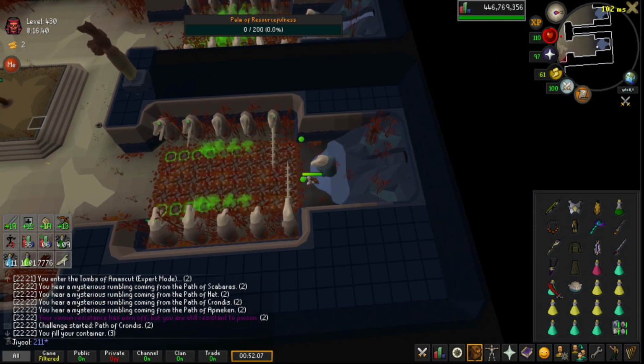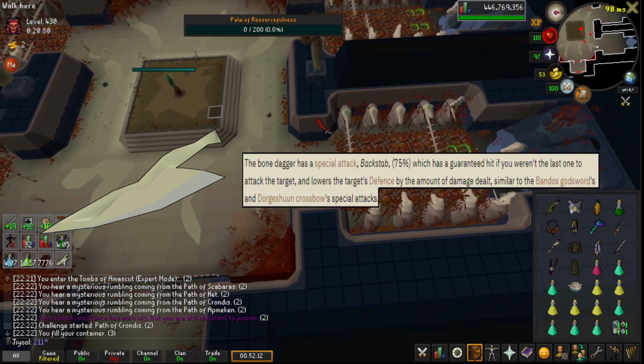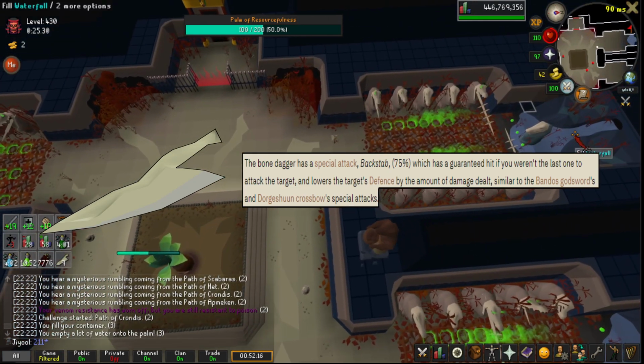So if you don't know what the Bone Dagger does, if you are not the last person to hit your target, which is the case every time you run it solo, then it's guaranteed to hit, and it reduces your opponent's defense by how much damage you hit.